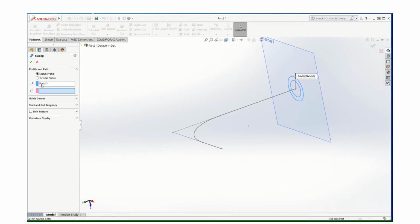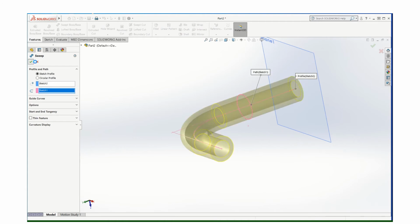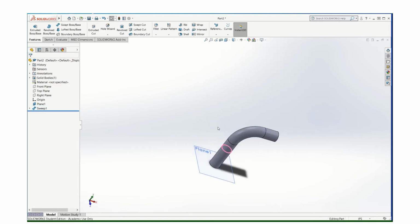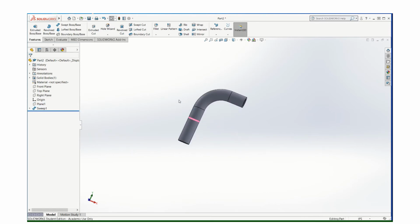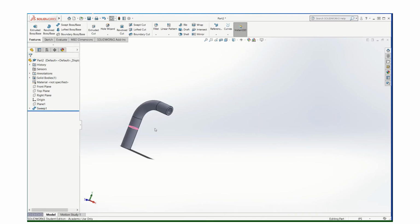And there's two things you have to input. One is the cross section, which the software's smart enough to know because I just finished that sketch that that's going to be the cross section. And this one is going to be the path. See how it's blue? So just click on the path that you want to sweep, and that'll create your bent piece of tubing, right? We can turn that plane off. I don't know what that pink ring is, but it'll go away here after a while. Let's look at our planes.